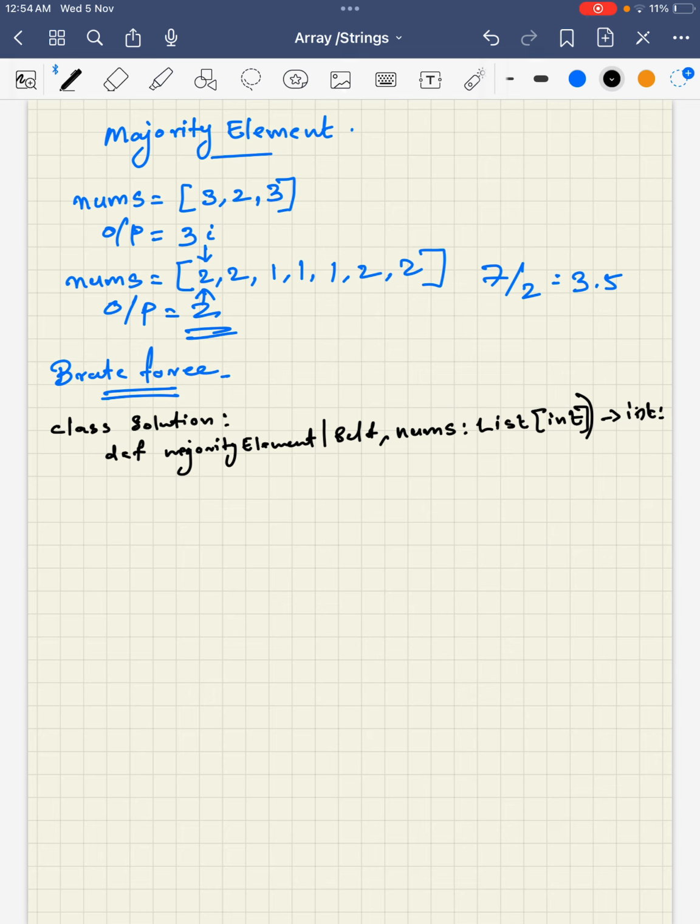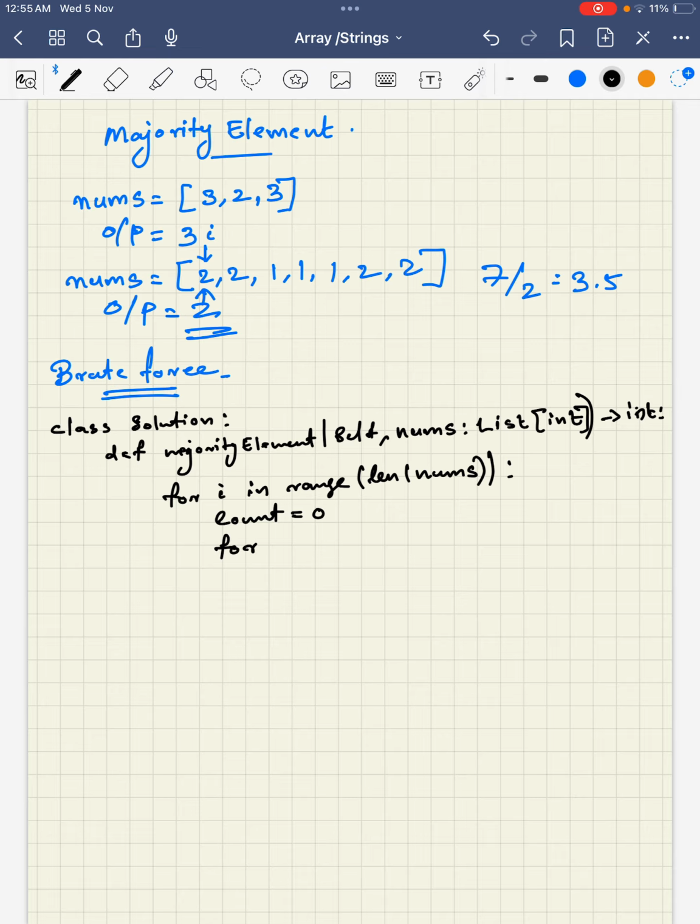So let me start with fixing that one integer. For i in range of length of nums, here I am going to fix the counter, count equal to 0.